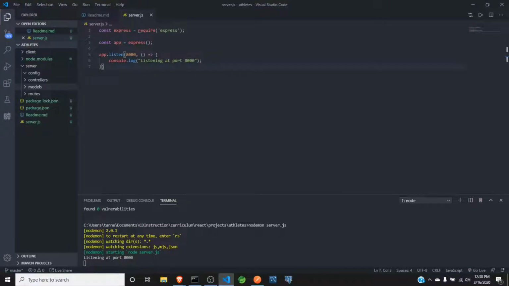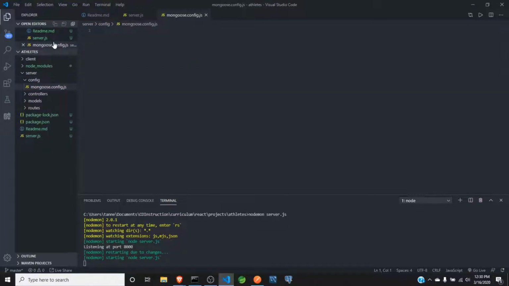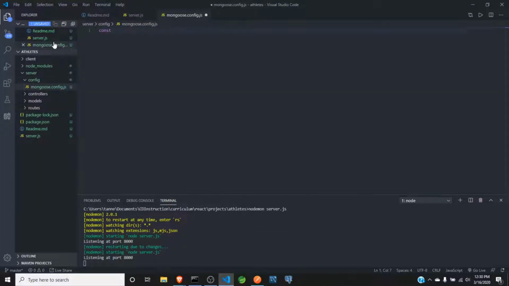Now that I have that, let's create our config for Mongoose. We're going to need mongoose.config.js. This is where we're going to configure Mongoose and set up a connection to a database.